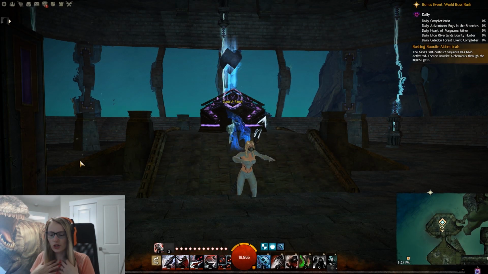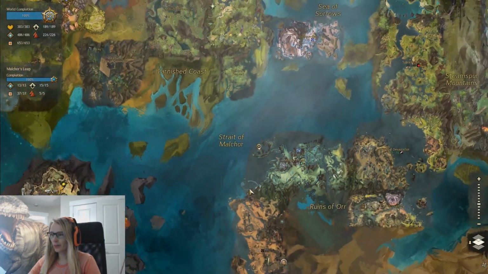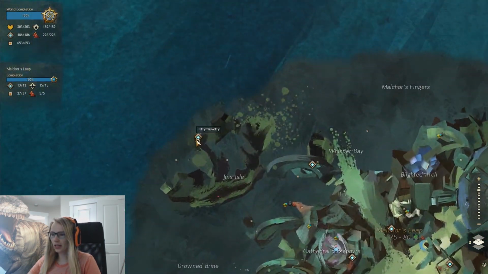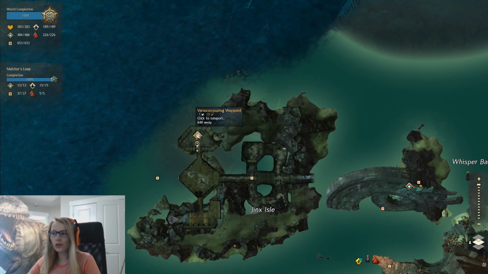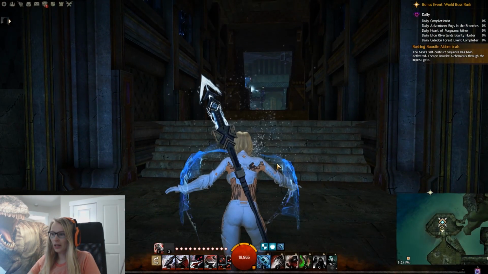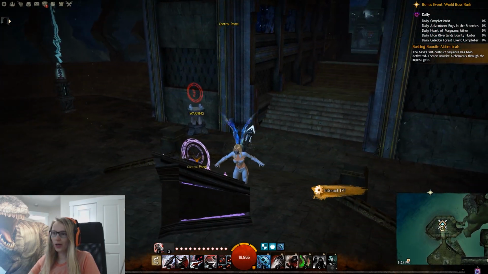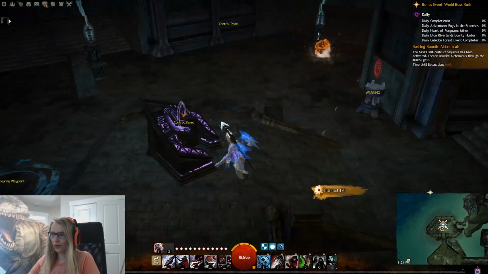Next up is a Destructive Substance. So we are in Melkor's Leap. You're going to take Versa Conjuring Waypoint. It's most likely going to be contested. Wow, it didn't last very long. So you're going to take Murmur Waypoint instead. But I wanted to show you, this is the console that you're going to interact with. And it's right in the room with the waypoint.